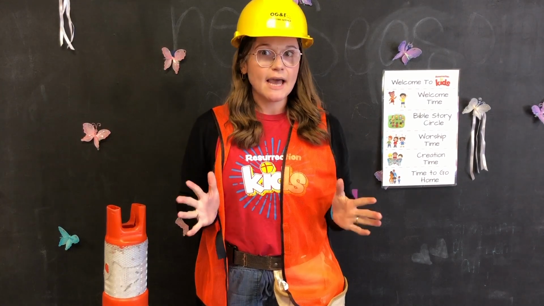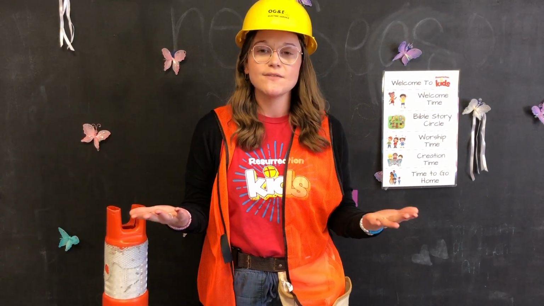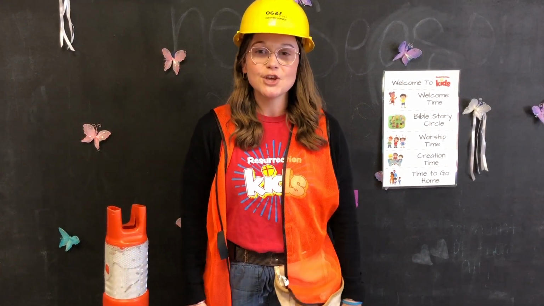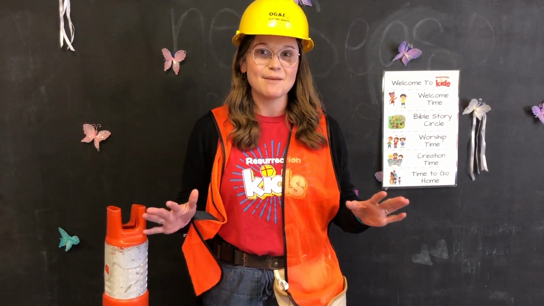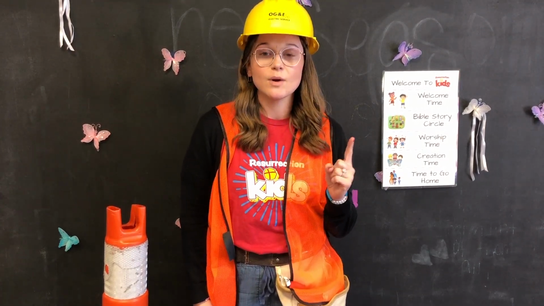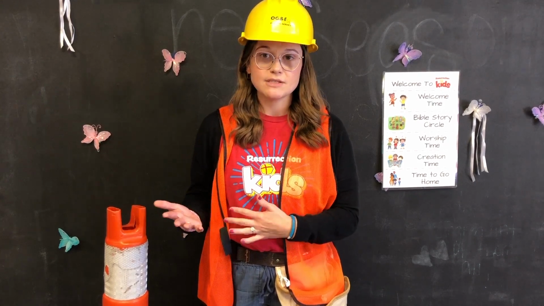Kids need a lot of time to prepare to move from one activity to the next. Here's a few things that you might say to them. Okay kids, I'm gonna set a timer for 2 minutes. Play with whatever you want, and when the timer goes off, let's clean up our toys. Or you might say, all right kids, let's find one more toy to play with, then we're going to have friendship circle time. Giving them a few minutes or even a few seconds to finish what they are doing will allow them time to transition to the next activity.